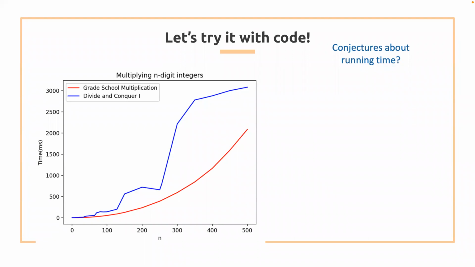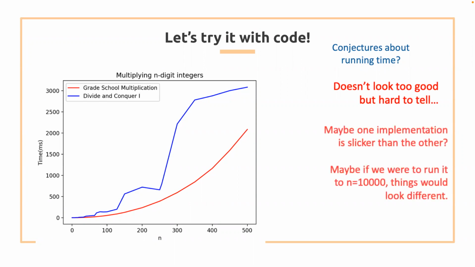Yeah, so we have one here, who's saying if you went bigger, trust me, the red line is going to get bigger than the blue line, so our algorithm is going to be better. But I will say, for these numbers, it doesn't look too good, because for sure it's almost always worse, up to 500 digit numbers. So you're already not going to do that by hand. You're writing the computer to do it, right? It's kind of hard to tell.